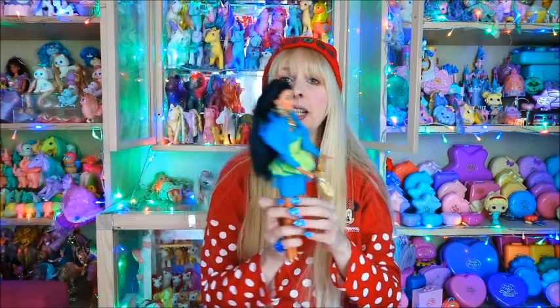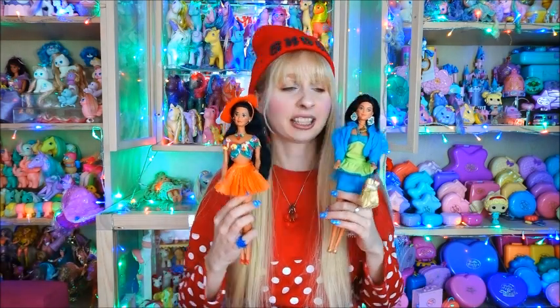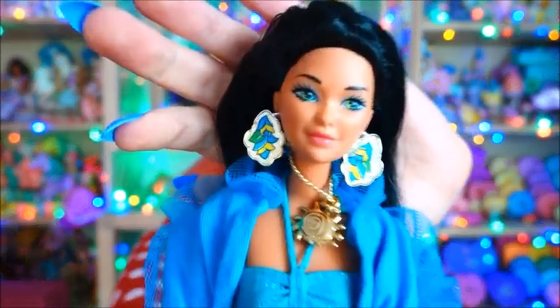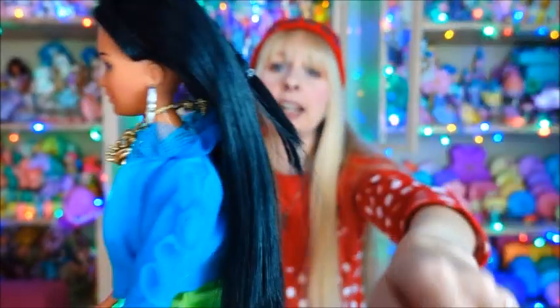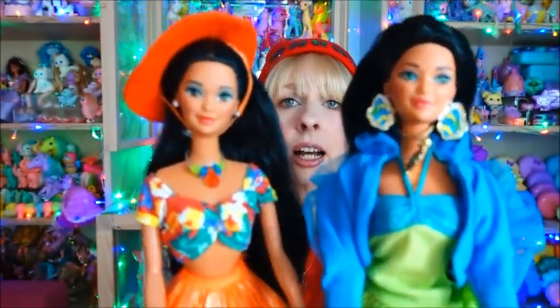Yep, you saw them. Not one, but two Kira dolls. Kira is one of Barbie's friends in the 90s, though the face mold was already from the early 80s. It was mostly used for characters that were supposed to look a little bit more Asian. And she's always dark haired, so really black hair. And these are both from the mid-early 90s.